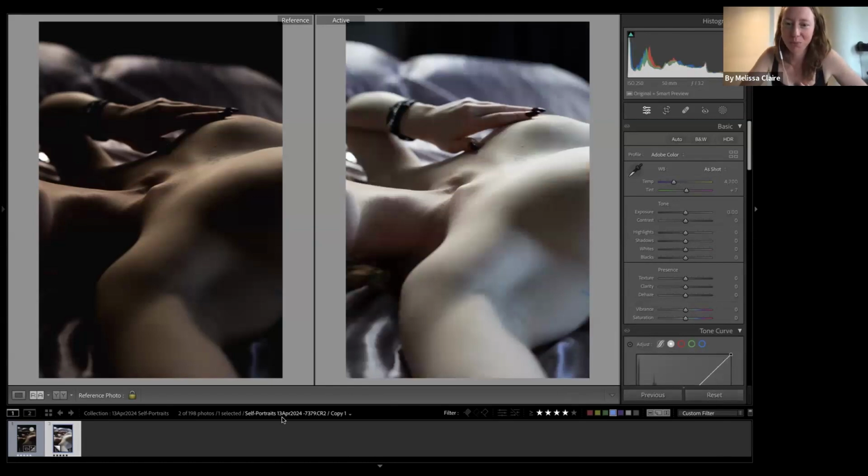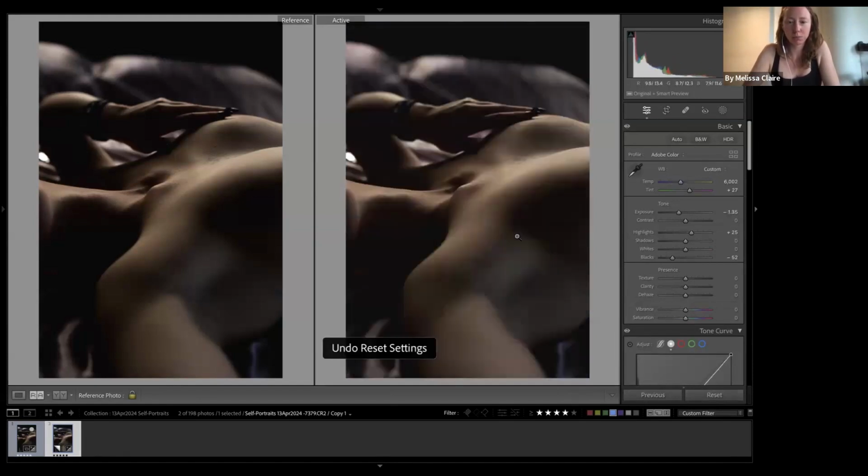Okay, so just going back to show you the difference between the before and after. And here we go. That is how we edited the photo. If you want to take a look at the settings, I made it warmer with the temperature. I tinted it to the pink end.